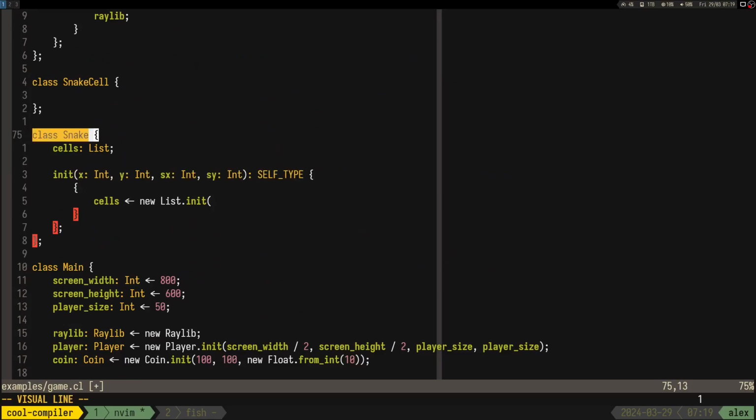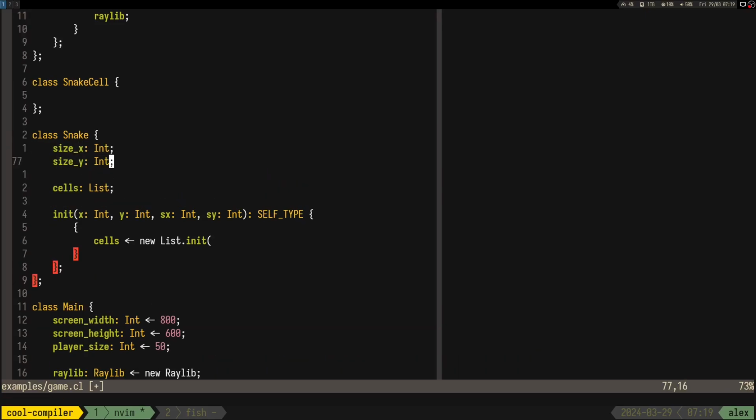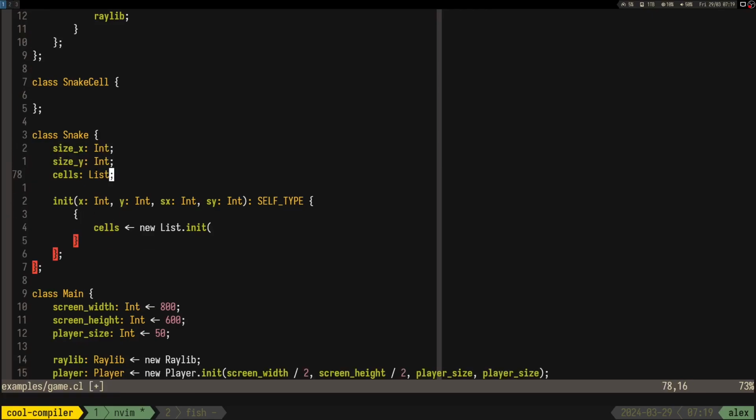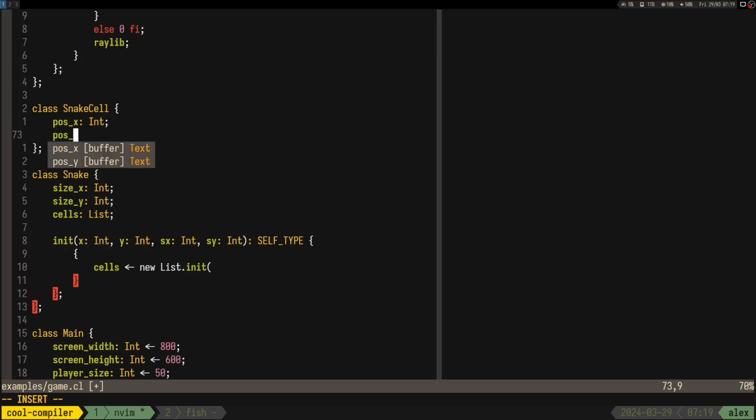Right, I feel like the snake itself should have size X, size Y, keep the sizes, and the cells probably should be position X and position Y. So as I said, here we are just going to initialize the snake cell.